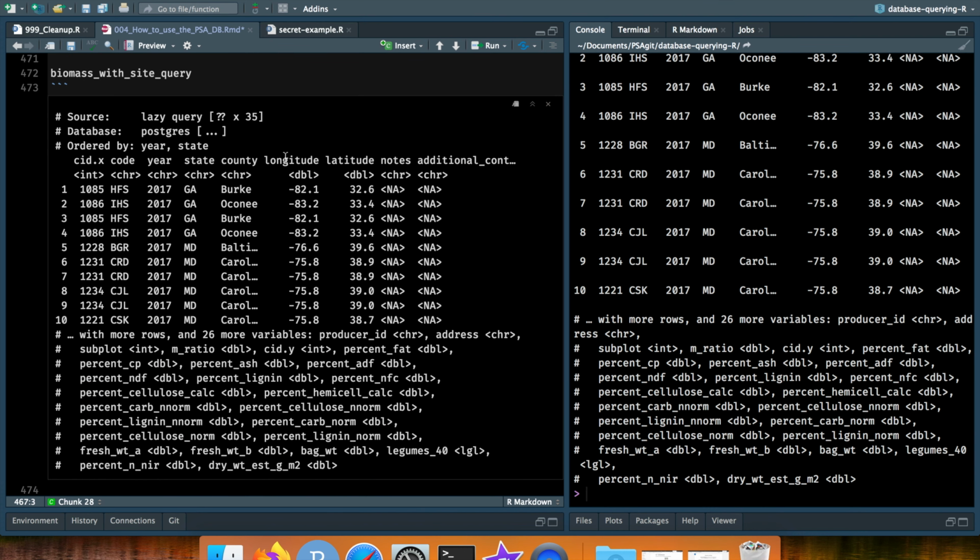And you can see now we have 35 columns with an unknown number of rows, where we've got code, year, state, and so on from site information. We've got all the percent quality values from the in-field biomass. And we have our dry weight estimate that we calculated using the moisture ratio from the decomposition bag table.